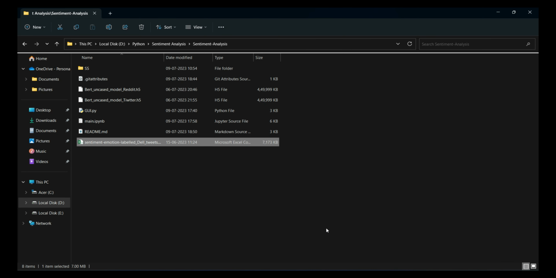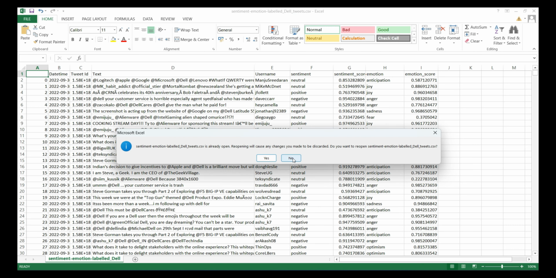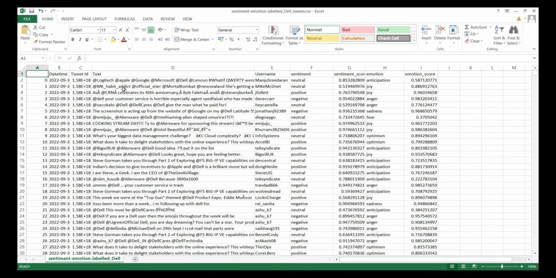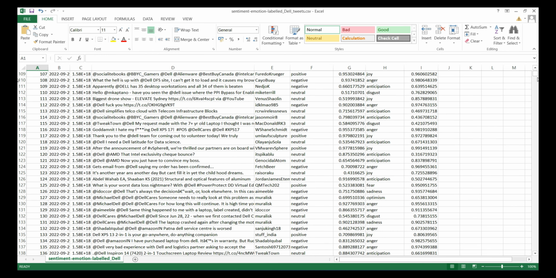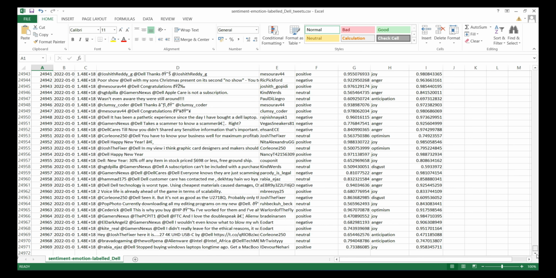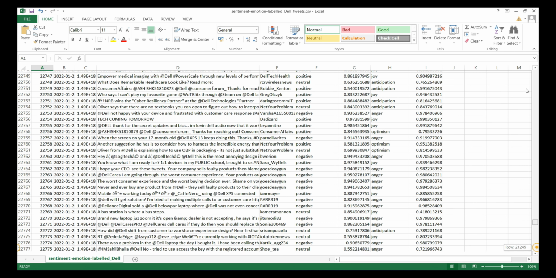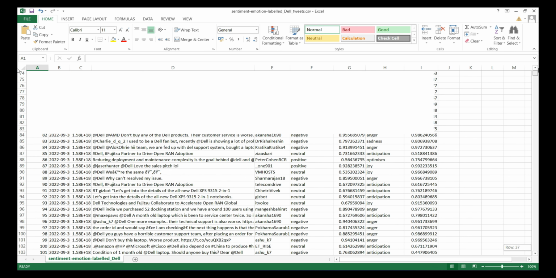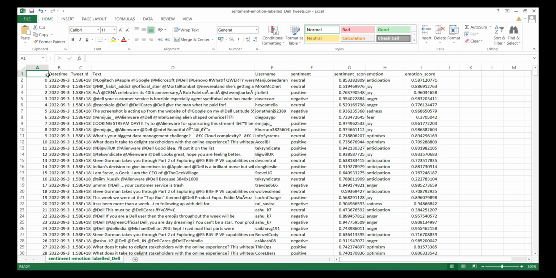So I had already downloaded the dataset. It is here and let me show you it in Excel. So here it is. We have 24,971 rows, and there are 9 columns.